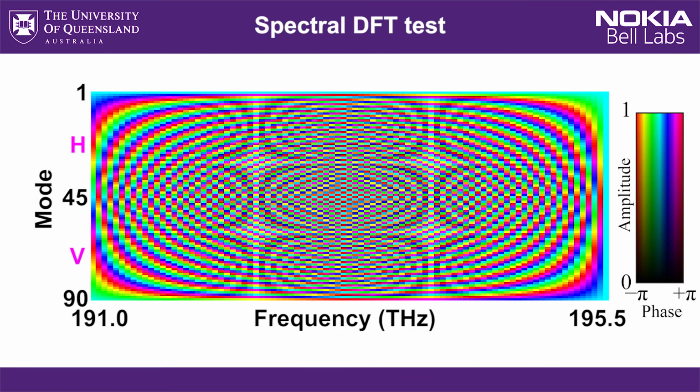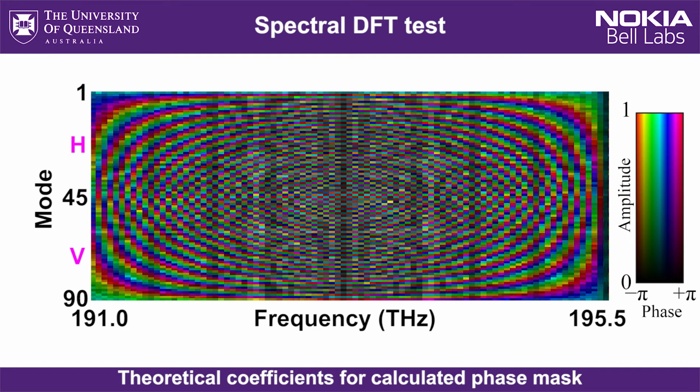For a given goal spatiospectral state, the corresponding phase mask is calculated to approximate that state. So no attempt is made to equalize the amplitudes. There's a theoretical loss you can't get around with a single phase mask, which I mentioned previously, and I'll talk about more in a moment. On the far right here, we've got the scenario corresponding to all modes being generated in phase, and we can see that the loss is poor for that scenario. This is the worst case scenario.